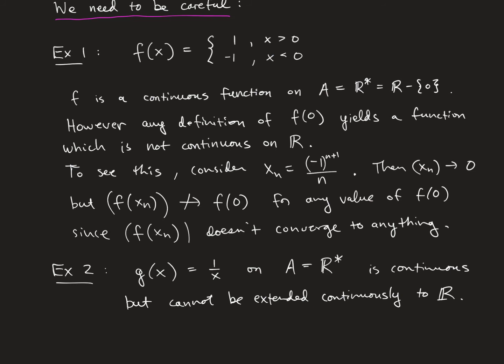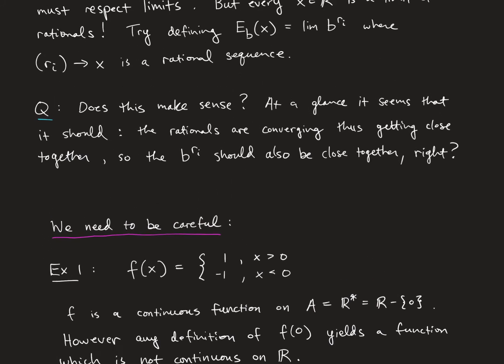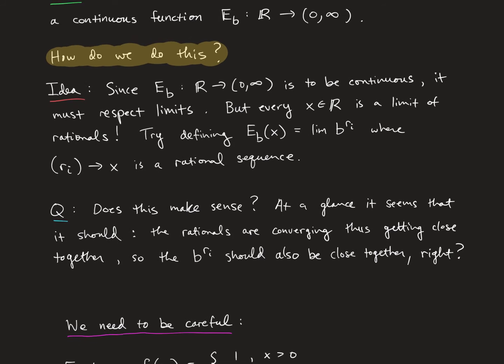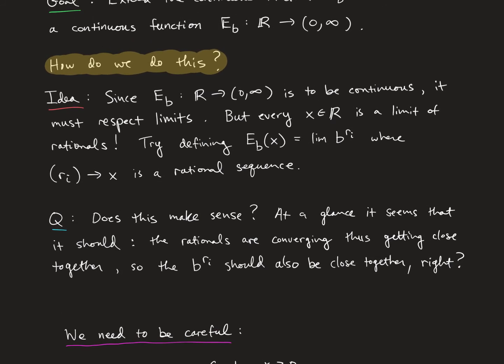Okay, for much the same reasons, so I'll leave that to you if you want to look at the details. All right, so we have these two functions here, which are perfectly continuous on their domains, but they cannot be extended any further than that and maintain continuity. But we know we have this exponential function that we're investigating, which is continuous on the rationals, and we do know, from our intuition, from our experience in pre-calculus, that this is going to be extendable to a continuous function on all of the reals.